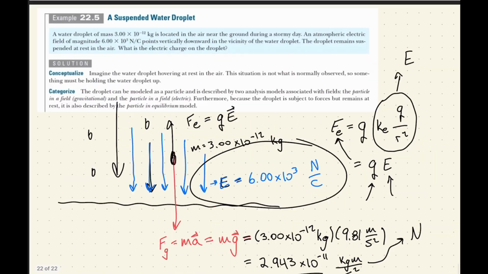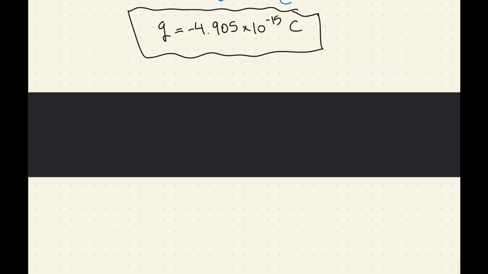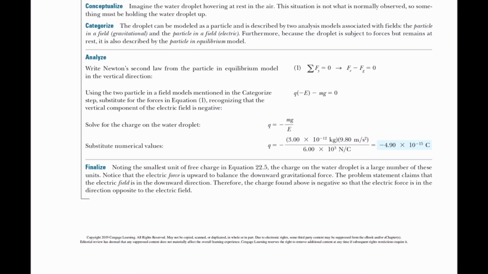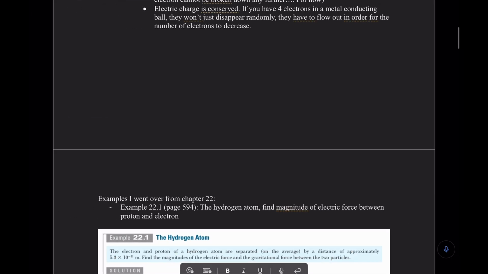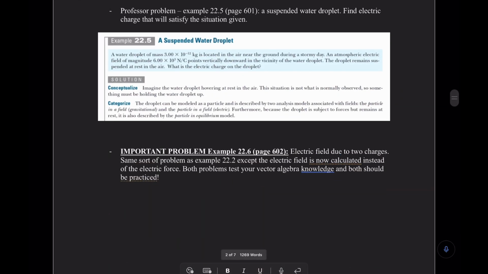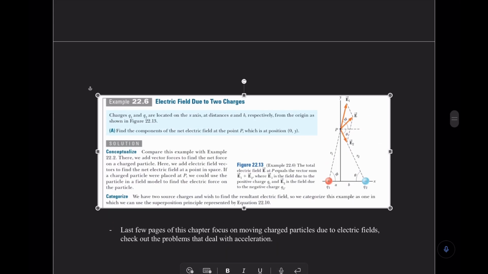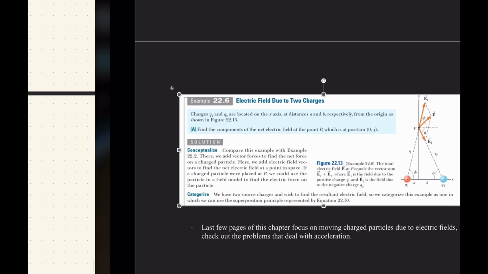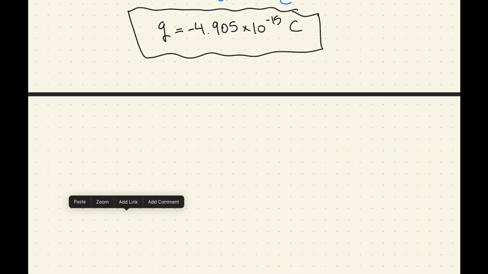So if that problem looks good for y'all and you are fairly comfortable with it, we're going to move on to this final problem here. So we solved pretty much all these problems here together. I know it's a long video, but I think it's good to go through them. And now we are left with this problem, which I said was an important one.